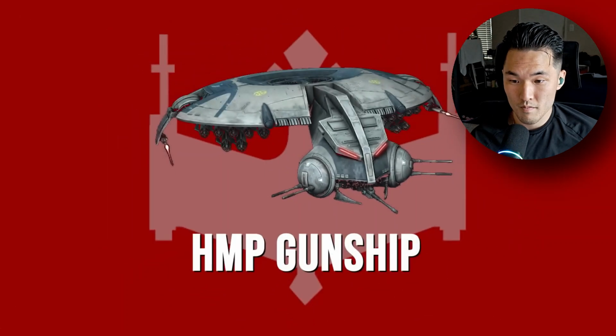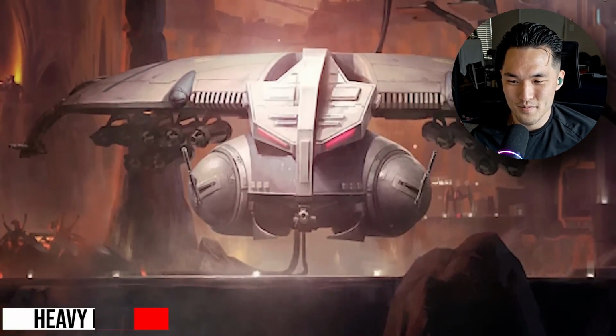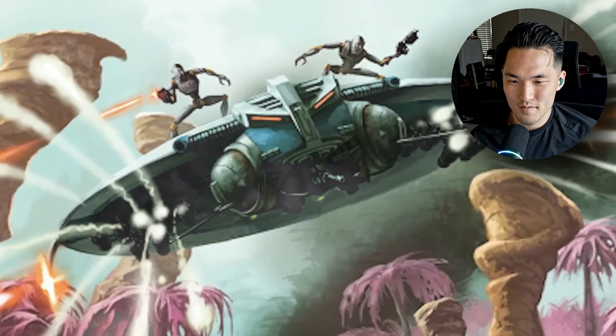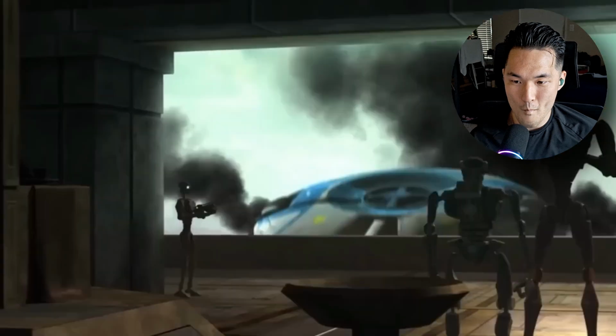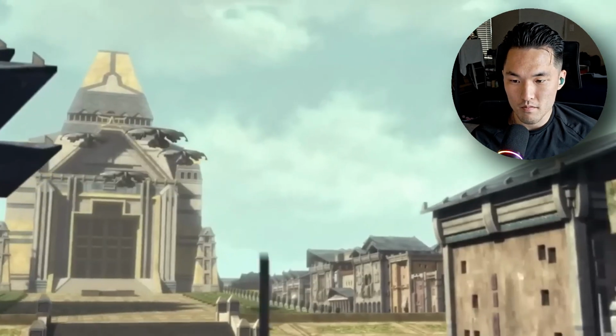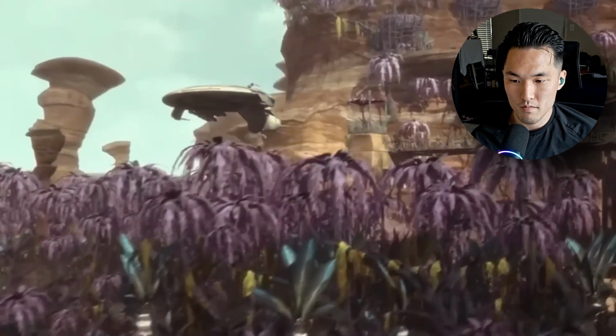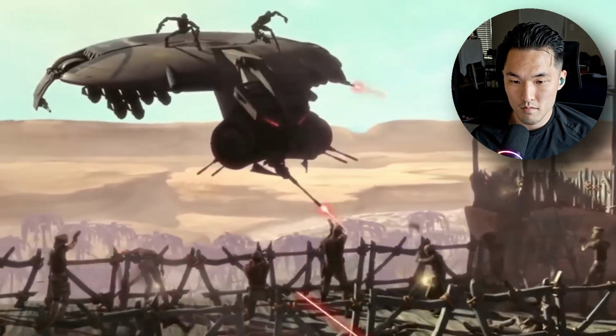HMP Gunship. The heavy missile gunship was technically a model of repulsor lift airspeeder. Operated by an advanced droid brain, they were one of the deadlier autonomous vehicles, heavily armed with missile pods and seven laser cannons. The HMP could carry heavy ordnance, perform close air support in combat zones, and go toe-to-toe with the LAAT gunship.